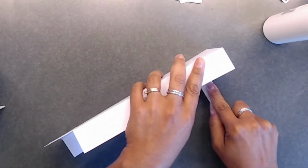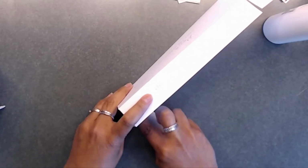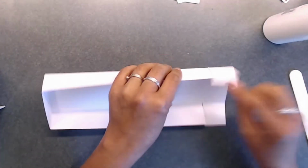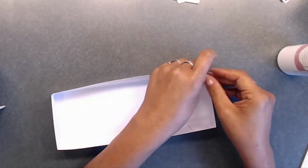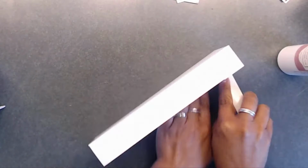Okay, and you can get your bone folder if you need to and just burnish that down. Okay, just so it's nice and attached on your lid here. Okay, just like that. Right, and you're going to do the same thing on the other side. Okay, so now you should have this.